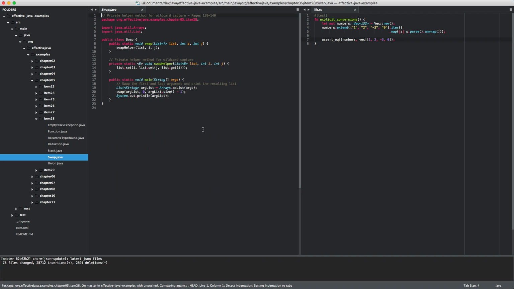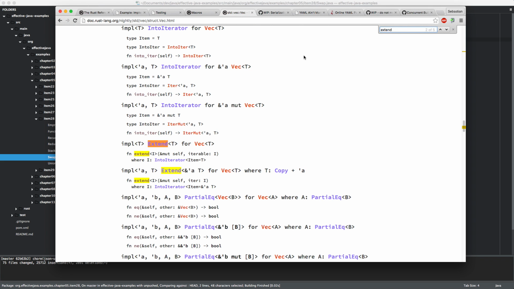So there you go. What's swap doing? It takes any lists and swaps this. Swap helper. Oh, yeah. I think I remember, because if you have a wildcard here and you try it yourself, the compiler will tell you that stuff is not working. And then you need a helper which will kind of infer the type that is actually in there, and that does it without an error. So that's the thing. Yeah, that's what you read in the book, at least. I think the book has an example for this.